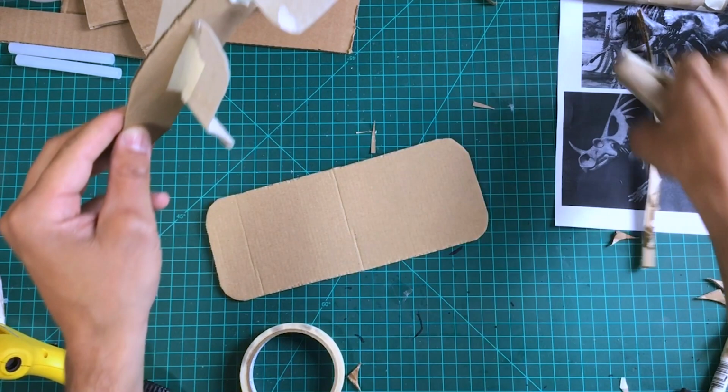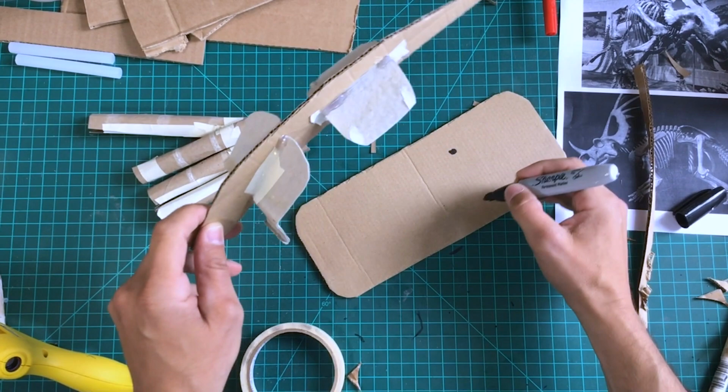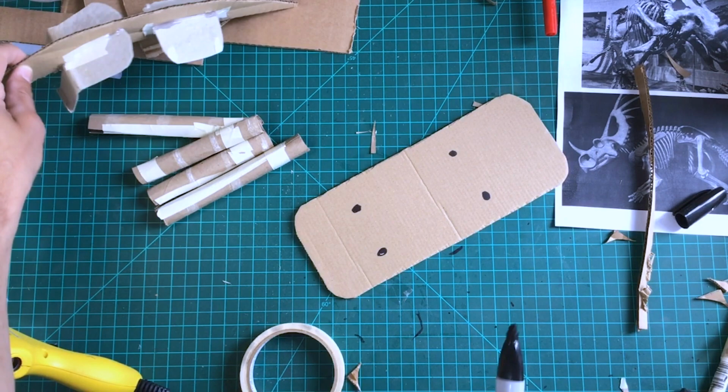Let's take a marker. And we're just gonna make dots kind of where the legs need to go. So one's there. And there's another leg that's gonna go under here from the pelvis. You're getting a little anatomy lesson, right? I don't know that much, actually. And then under the shoulder blades here, there's going to be one, and then one. So those little dots there, those are where we're going to glue our feet to.